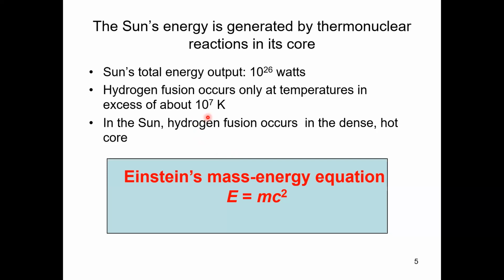Now, hydrogen is matter. Hydrogen turns to helium in that process. Helium is also matter. And using matter, you get energy out. Matter to energy. How do you calculate how much energy you are going to get from a reaction which has matter input, matter output? And that is described by Einstein's very famous equation, the most famous equation in the world, E equals mc squared. Okay, so we are going to look at this maybe next class.